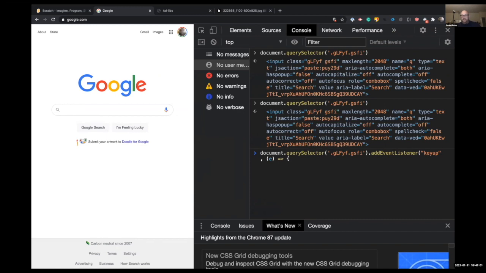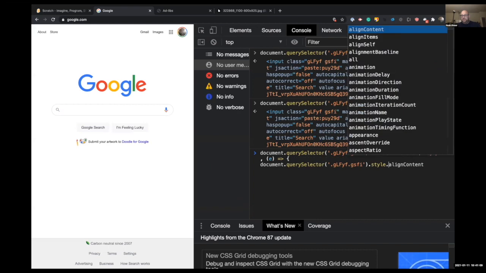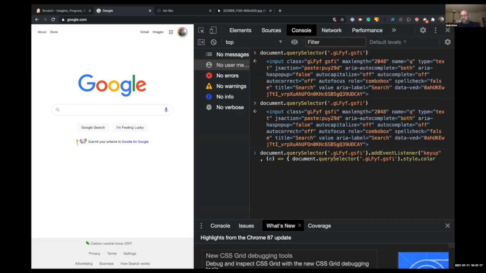What I can do is copy and paste this, and say style. If you wanted to do it in JavaScript, the way you would change the font color in CSS, I'm sure you guys know this, is color. And I forgot to get the random color function.